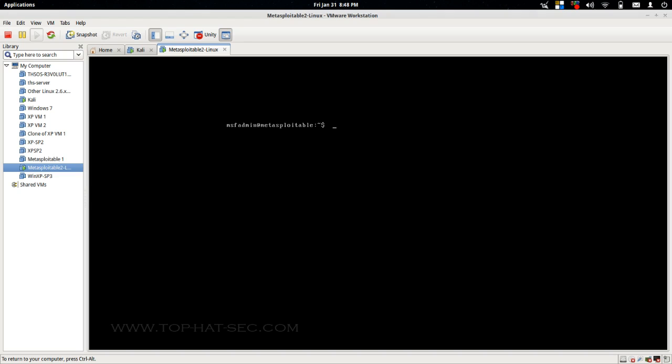Anyhow, I'm just running 512 megabytes of RAM. Linux does not require a lot of RAM, especially when you have a command line interface like this. There's no graphical interface like Windows, where you boot into the desktop. It's nothing like that with Metasploitable. So we don't need that much RAM to run it, which is another good thing. And like I say, we can practice our Metasploit skills. And the fact that it's Linux, hey, cool. It's just kind of a good tool to use for our Linux video.